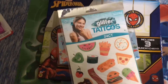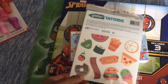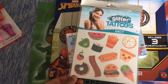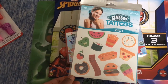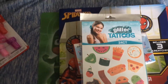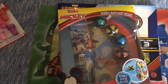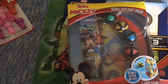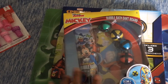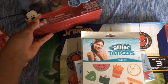I got him some glitter tattoos — that comes with 24, they're the same front and back, but he's been obsessed with tattoos lately. We've had the waterless tattoos but these require water, but they'll be fine. I got him a Mickey Mouse bubble bath dartboard. He won't use the bubble bath because he has sensitive skin, but the dartboard will be fun and I got it on clearance, so no real money lost there.